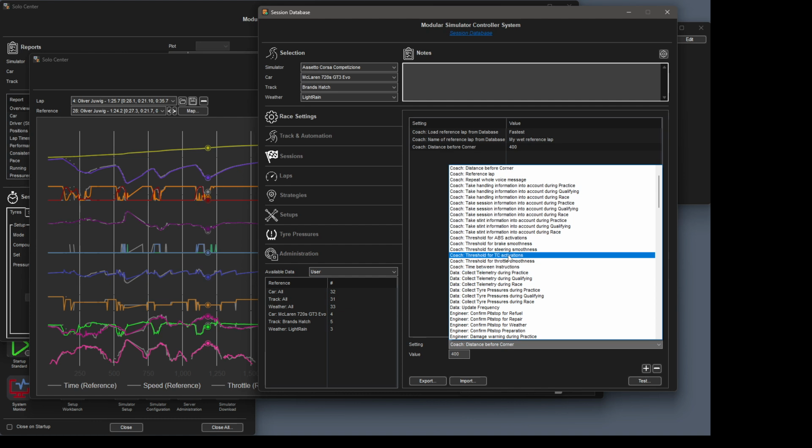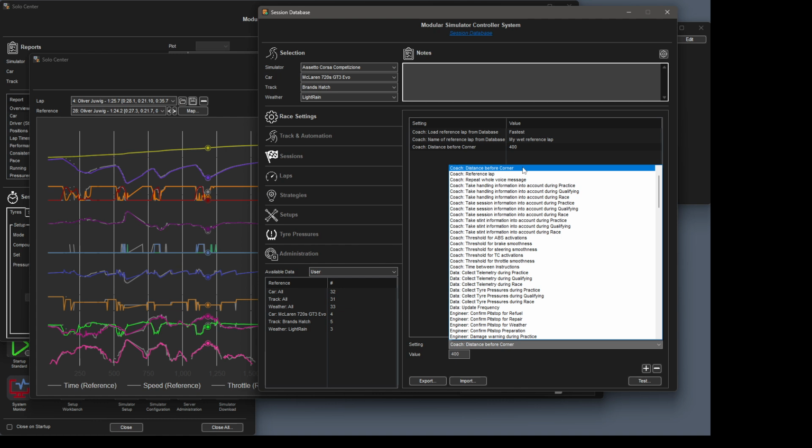And also this one here is quite interesting. Distance before corner means the distance in meters where the instruction should be given.